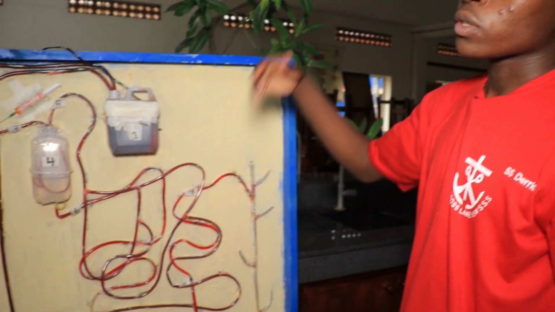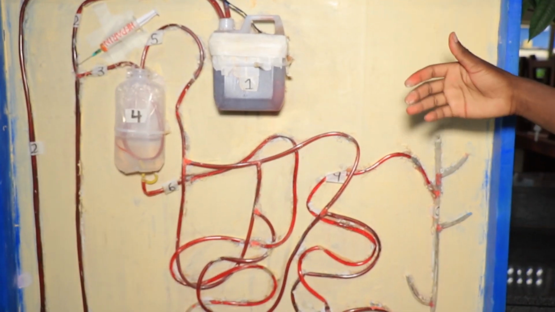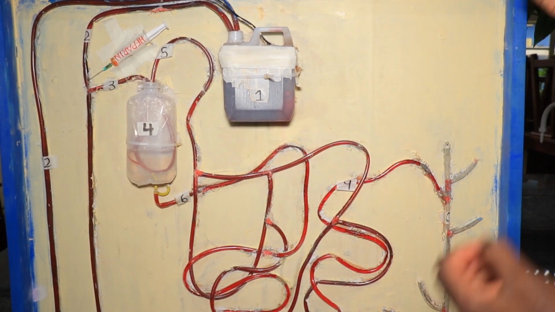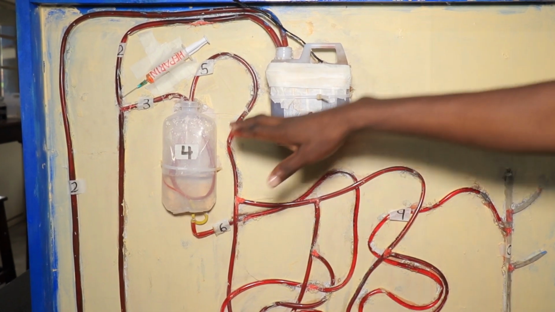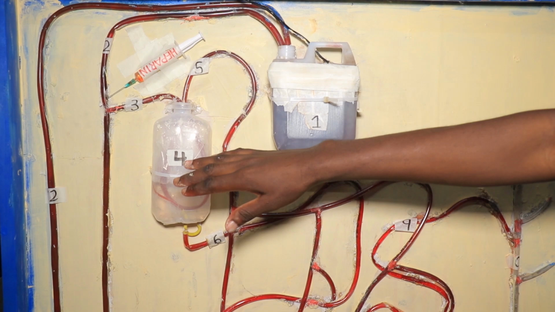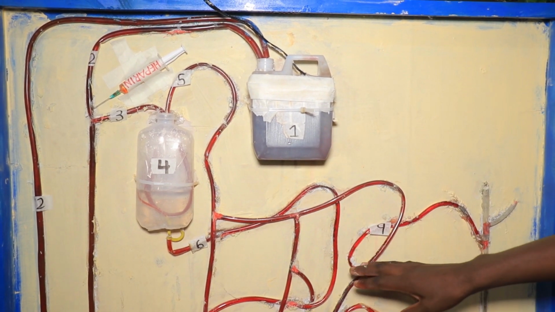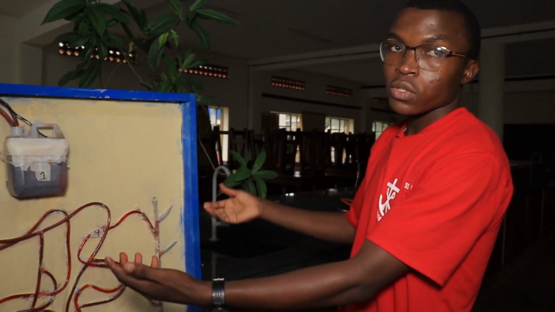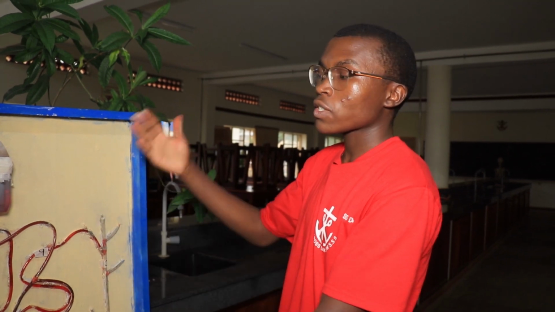So we intend our next phase to come up with a real machine that can do the work done by other real dialysis machines. We intend to do that by modifying our system, modifying the heart, and modifying the area where ultrafiltration takes place and where selective reabsorption takes place, so that we have a more efficient model than this one. Right now, we can't use this one on a patient because it is still under development, and this is just our phase 2.